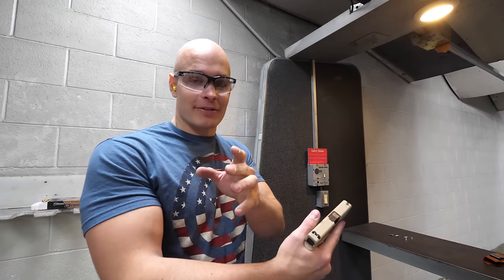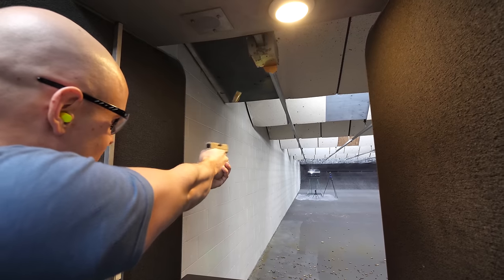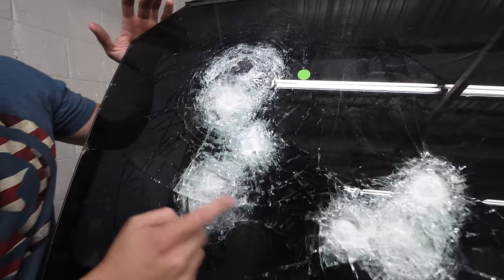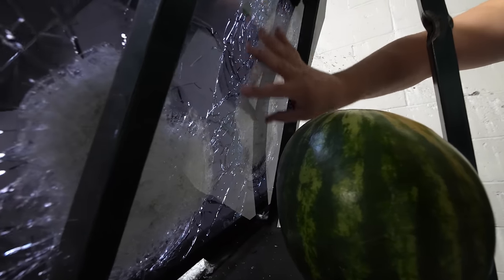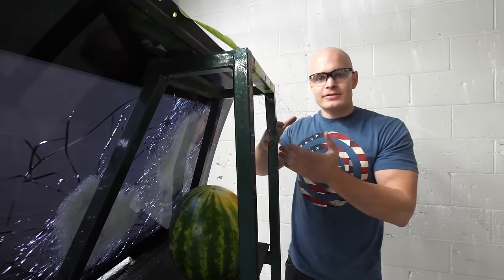We're going to shoot that same piece of glass a couple more times with the 9mm to see how well it holds up to multiple shots. If you're being shot at inside a car, it's not just going to be one bullet — there's going to be multiple. So I'm going to empty this full magazine into the glass. It looks like I hit this part multiple times. As the outside structure of the glass is compromised, it removes the outer layer, but the inner layers are still fine. You can see a divot right here — if the glass is an inch thick, this probably removed about half an inch of that, but it still survived. Feeling the back of it, there's nothing catching on my hand, but I can feel a slight indentation — that's probably the plastic layer bulging out just a tiny bit.